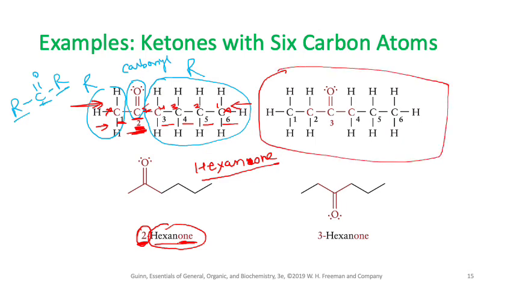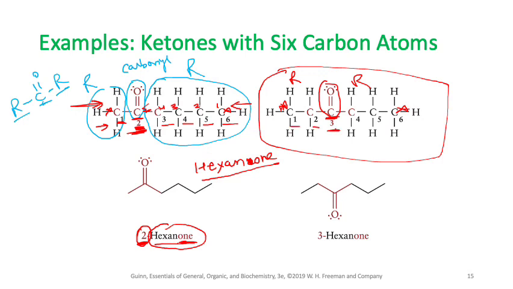Again, we have an R group on this side, another R group on this side, and a carbonyl group in between, right? Now let's start counting again. We cannot start from this carbonyl group because it is in the center, somewhere between two carbons. We have to start from the corners. This is one corner, this is the second corner. So we started from here: 1, 2, 3.